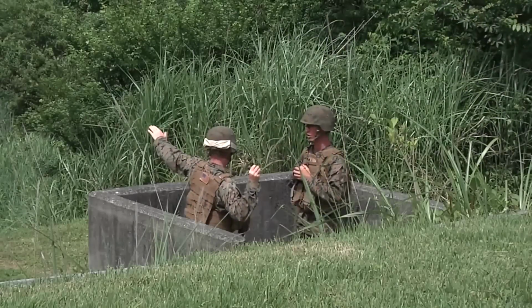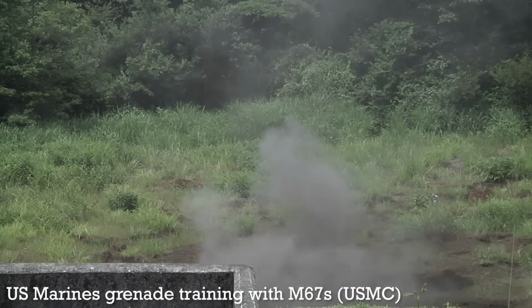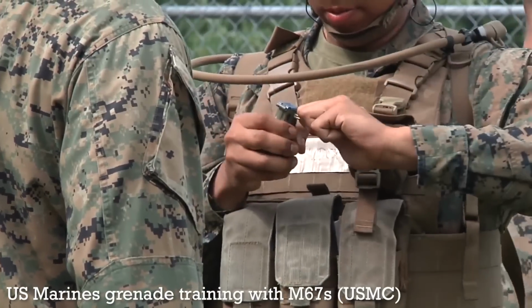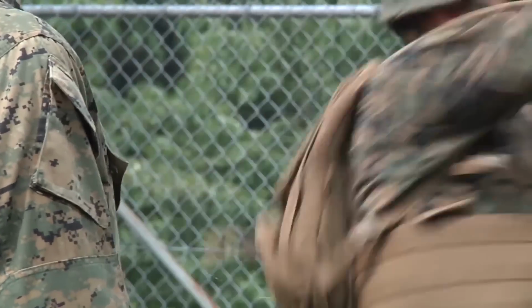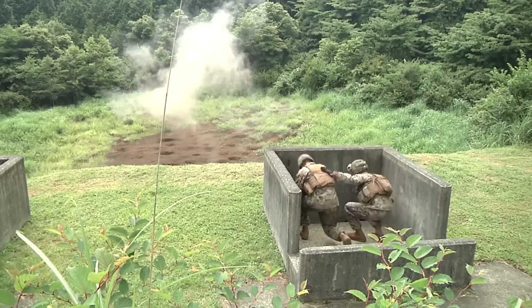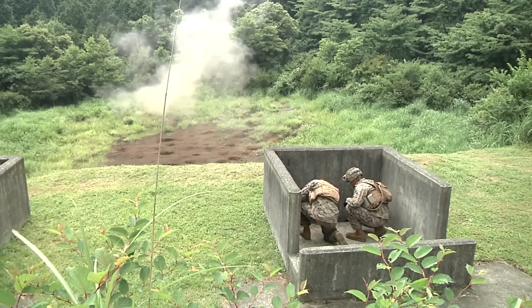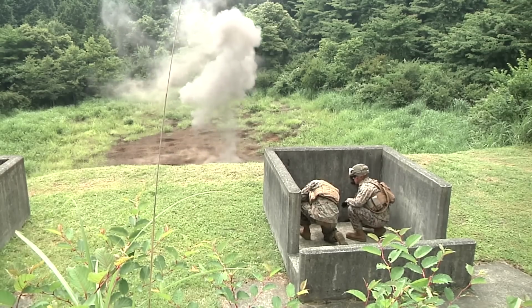A range of Western, Eastern European and Russian hand grenades have been seen used in Ukraine over the last 8 months. One of these is the M67 fragmentation grenade, which are believed to have been provided by the US and Canada. The M67 evolved from the earlier M33, and the US military began to field them in 1968.